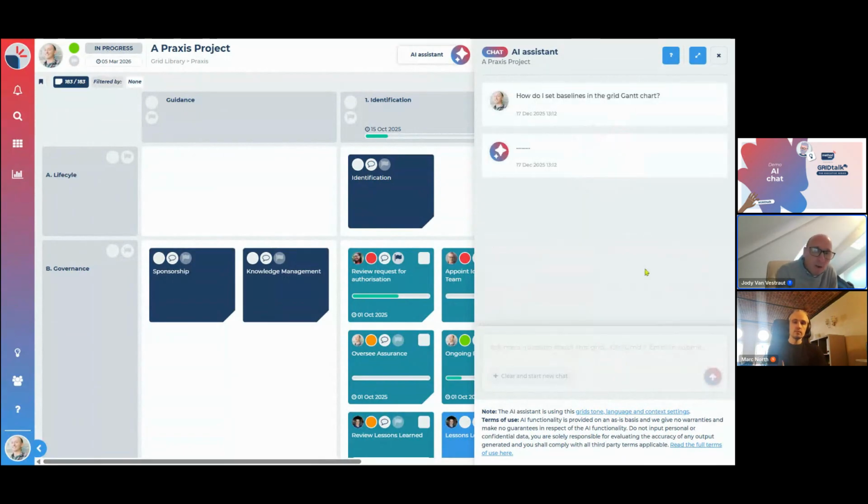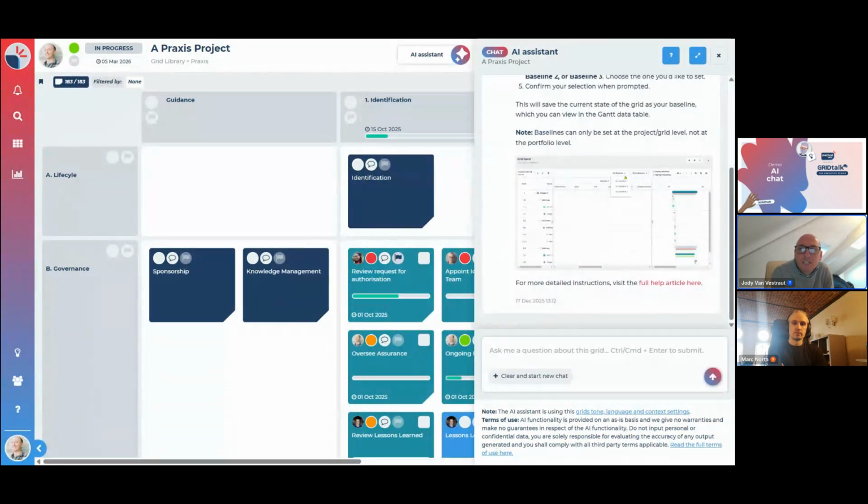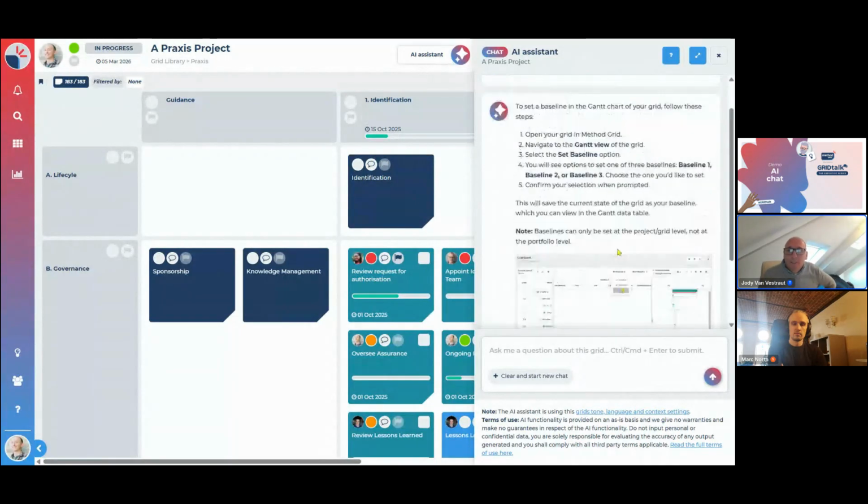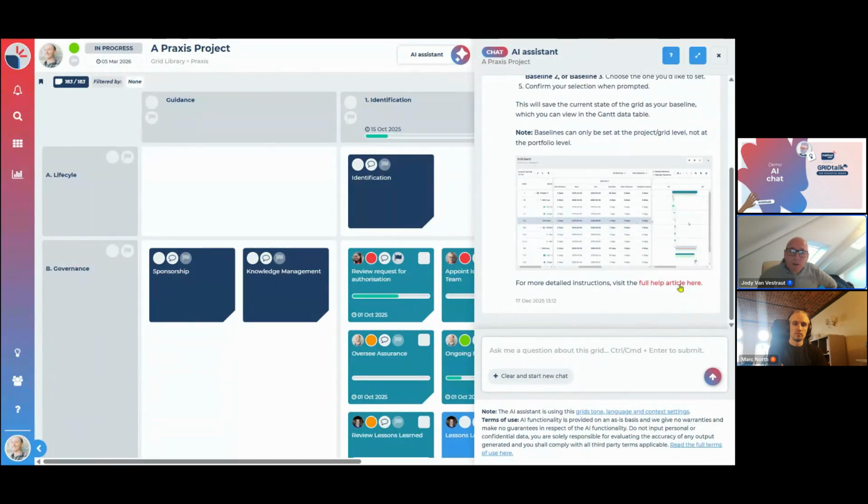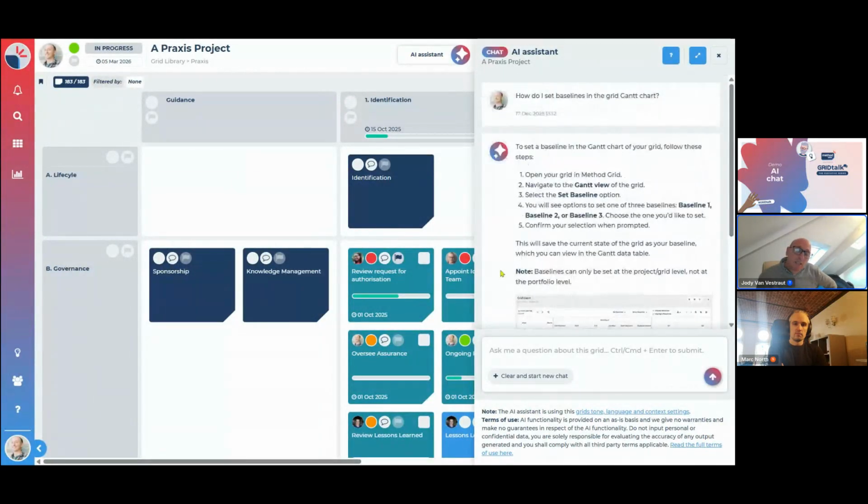And now, because it's grounded in our help knowledge base, it should be able to answer that very succinctly. And it's also inserting animated images that we have in our help to show you how to do that in context. And it's provided a link to the full help article here. You see that URL at the bottom of my screen. That's going off to our help article, but essentially it has summarized and replicated the entire help article here.